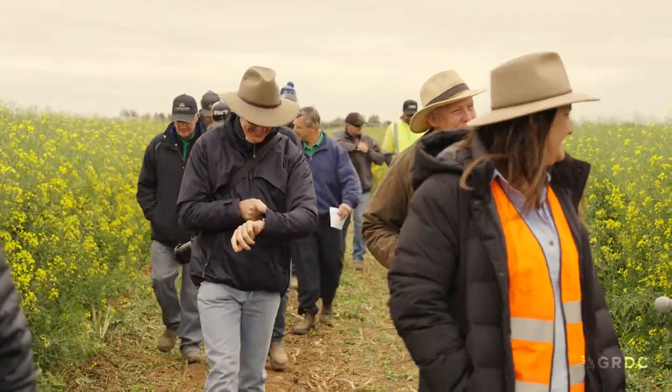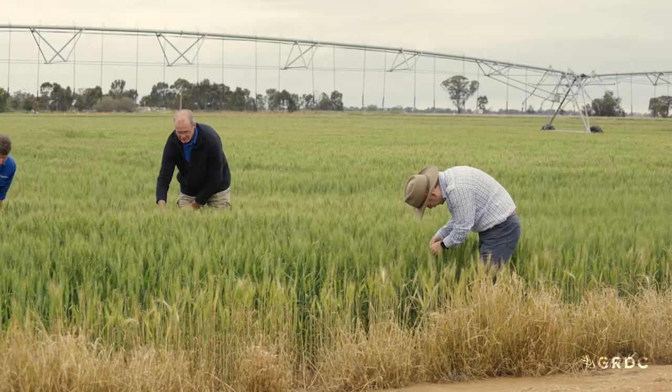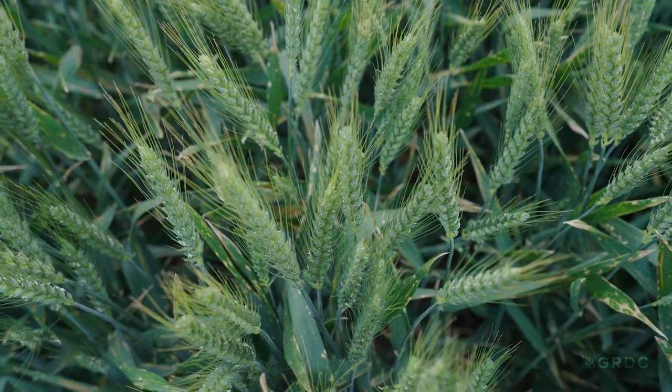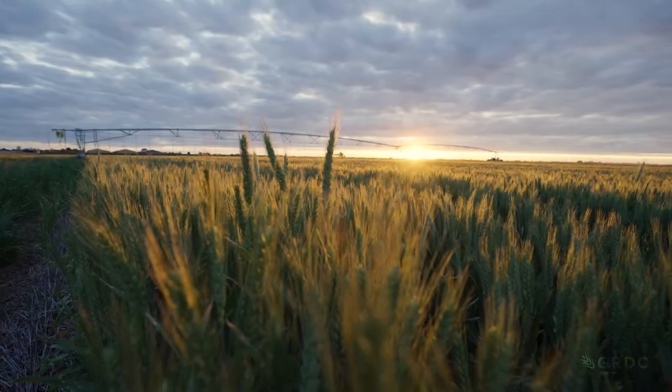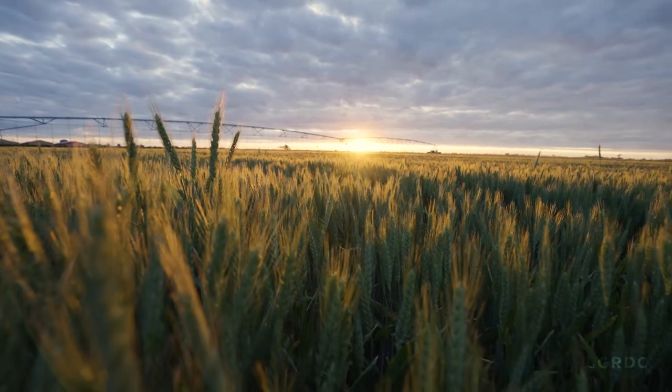While not every trial site can hold a field day, the agronomic research is replicated at the interstate sites, where similar crop responses are being seen to those at Finlay. The hope is that at the end of the three-year project, a suite of good management practices will have been developed that give farmers consistent and reliable yields under irrigation. Action learning groups and research partners will help make growers aware of the project's outcomes, with links to the WaterCanProfit Calculator and Optimising Irrigated Grains trial reports available.